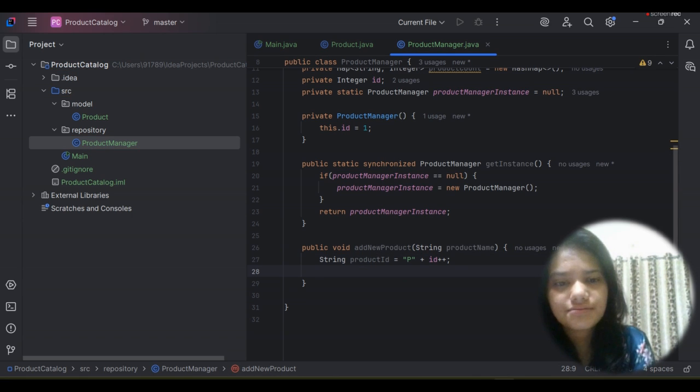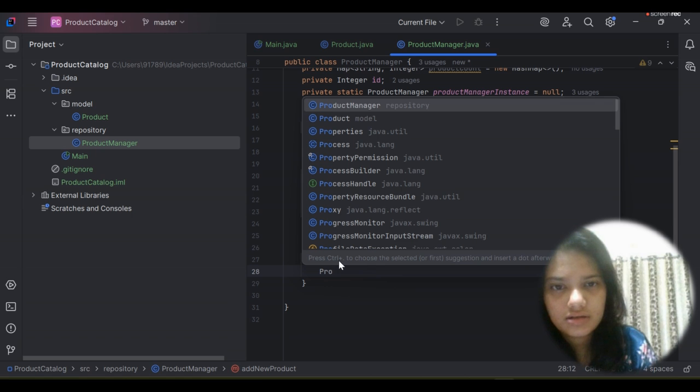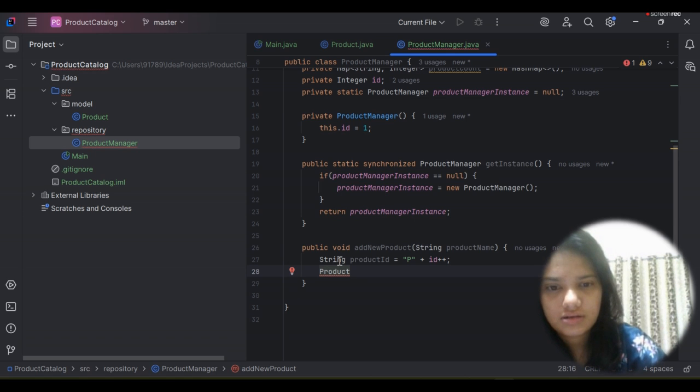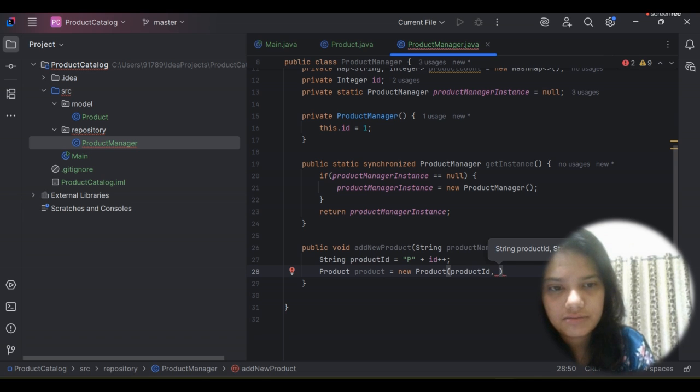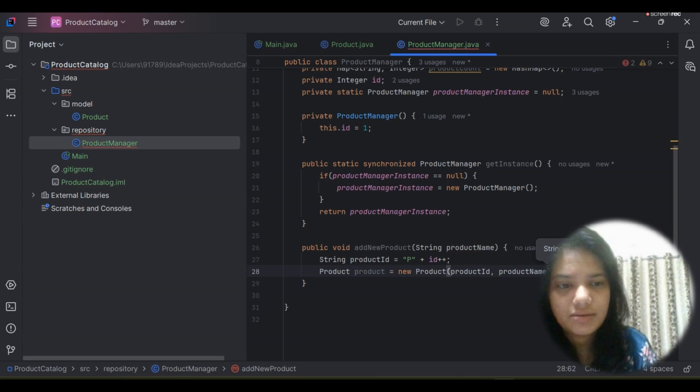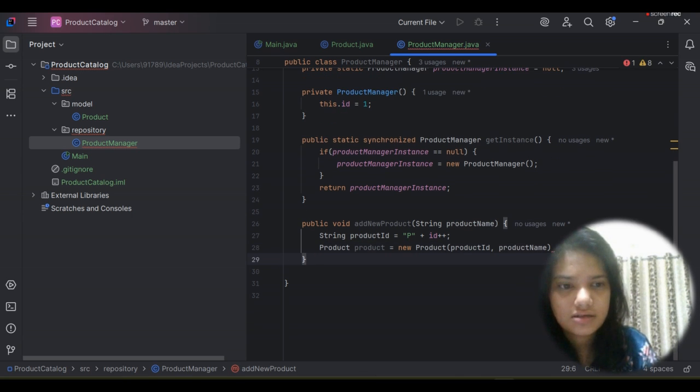and I will generate the product. I will give the product ID as well as the name. So my product is generated.